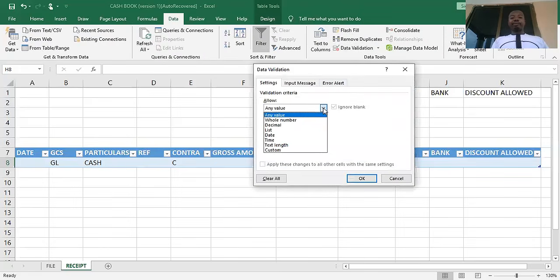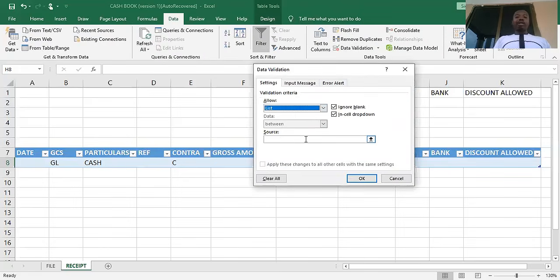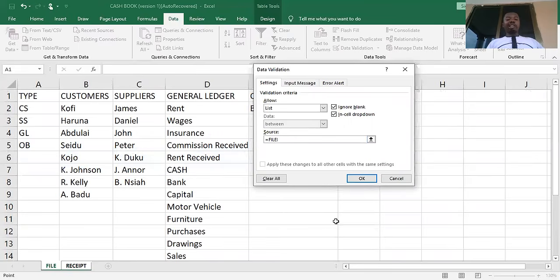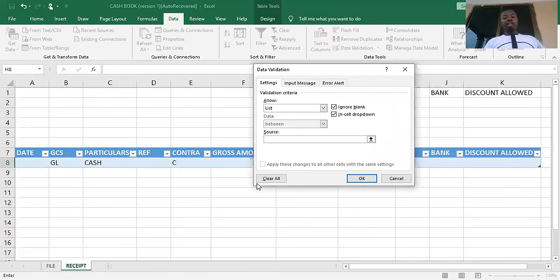Now I pick my list. This time, the items I want in my list are cash and check. On the first sheet, we don't have cash and check entered anywhere where a name has been assigned. There's no place like that. So because there's no place like that, how do we define this particular list?